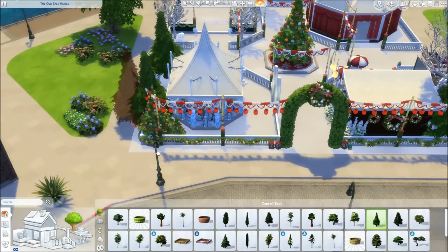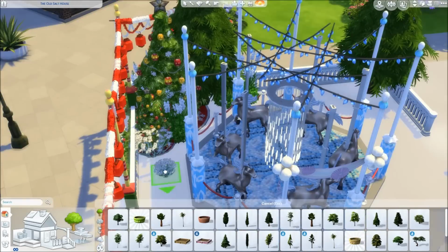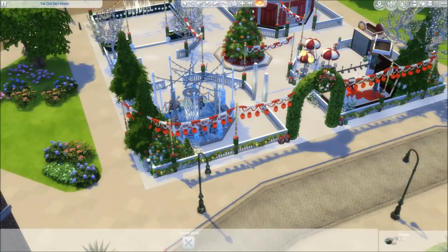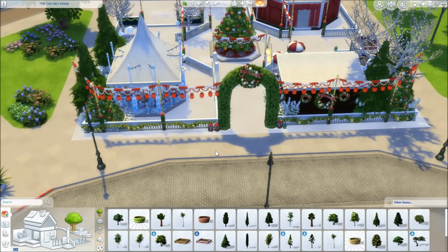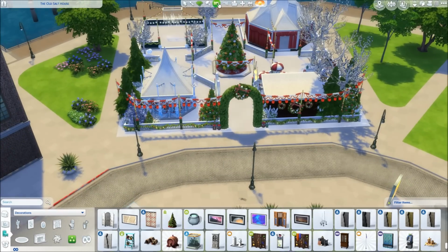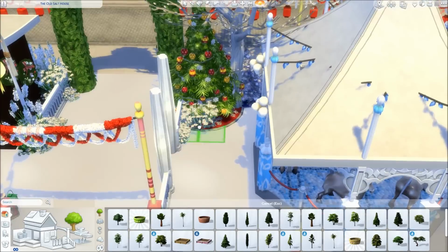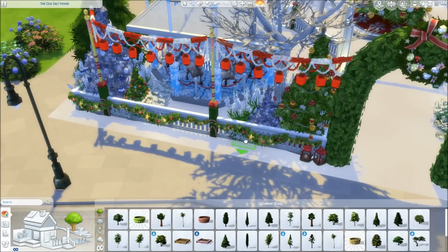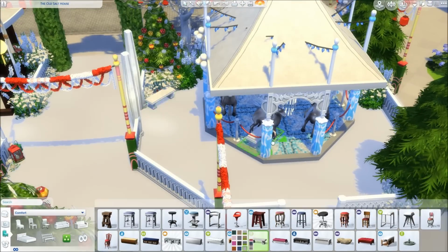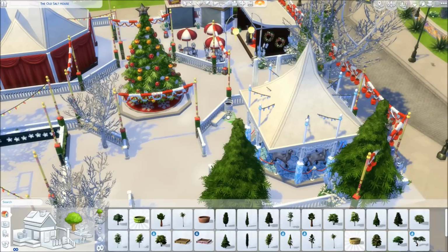I also put a lot of landscaping down around it. I did cut some of it out, but that area is basically done. I'll add some more details to it later, I think, but it is basically done. And I have moved back to the carousel part of the build, and I am landscaping that. I'm basically keeping this part more white on purpose because it fits this part of the build.